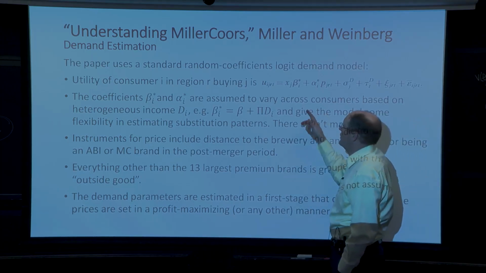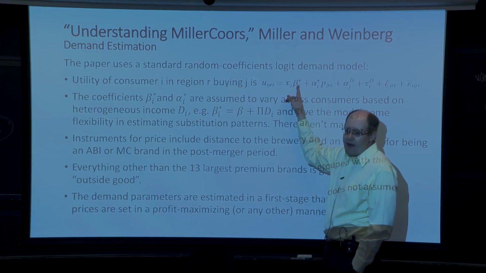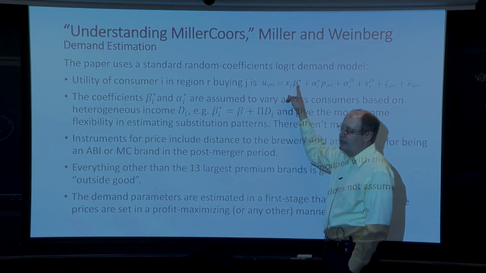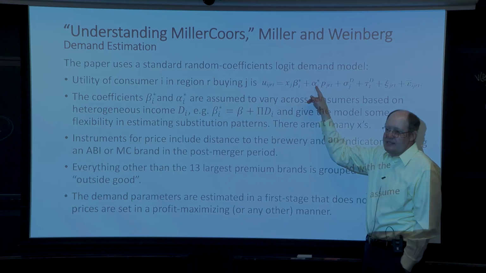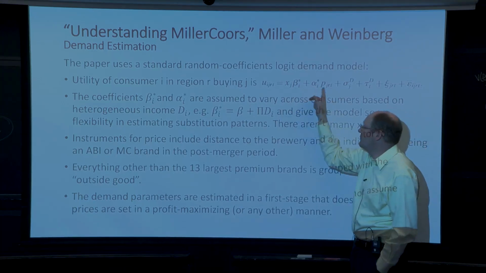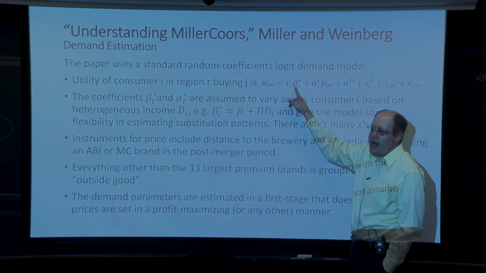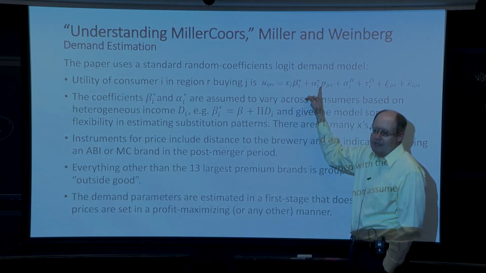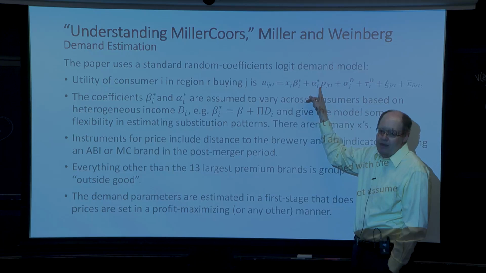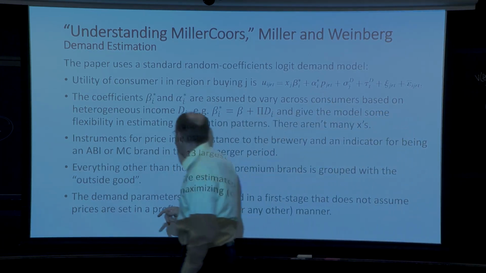What's different from the standard logit model is it's a random coefficients model, where different people have different preferences over the characteristics. Some people are more price sensitive and some people are less price sensitive. So the random coefficients mean that not everyone has the same coefficients. Some people like hoppiness and some people don't like hoppiness. Some people dislike paying money. Other people don't care so much about how much they're paying. Okay. They estimate this model.